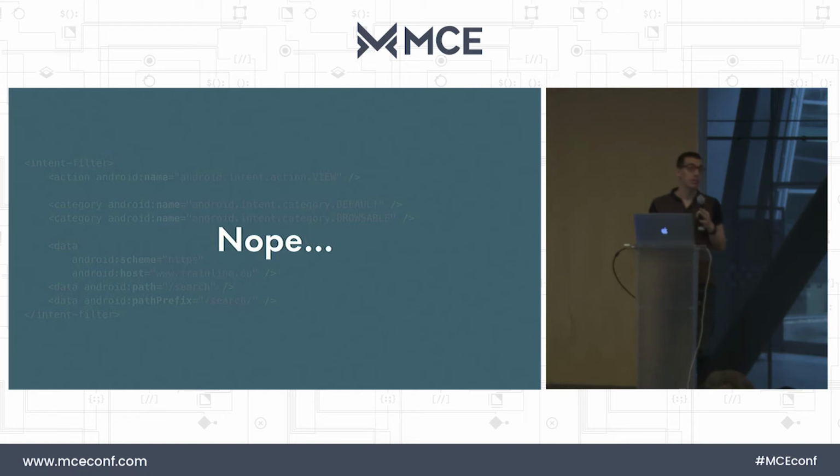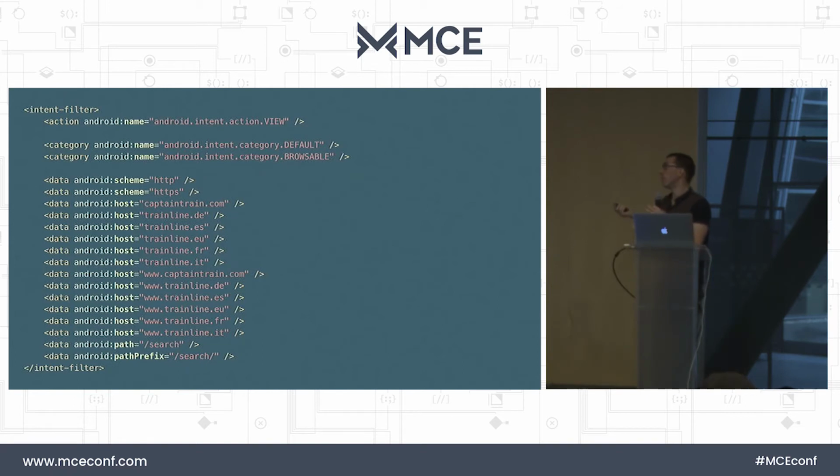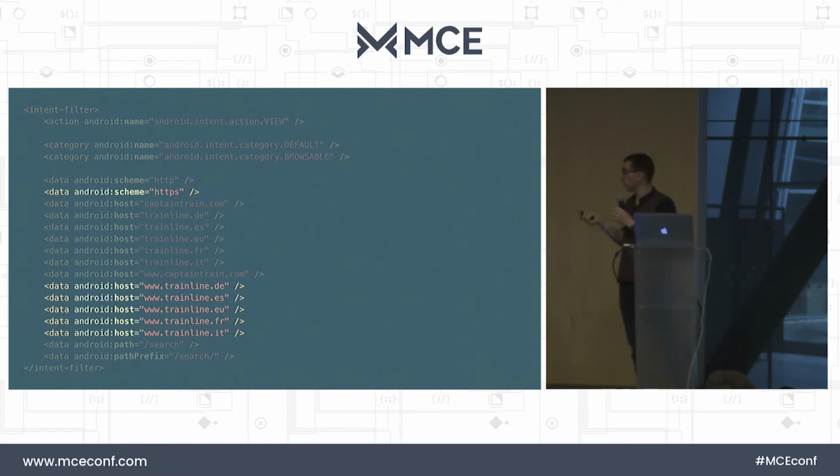Why? Because in real life, you have legacy, you have multiple domains, you have subdomains, and you have to handle all of that. For instance, in the case of Trainline, the intent filters are actually more like this. They're not really different from what we've seen before, but let's look into what's really different here. So first, we can find that there are several domains at Trainline. trainline.eu is for Europe, but obviously we have special domains for all countries. In our case here, we have one for Germany, Spain, France, and Italy. And by default, we want to match the HTTPS scheme.